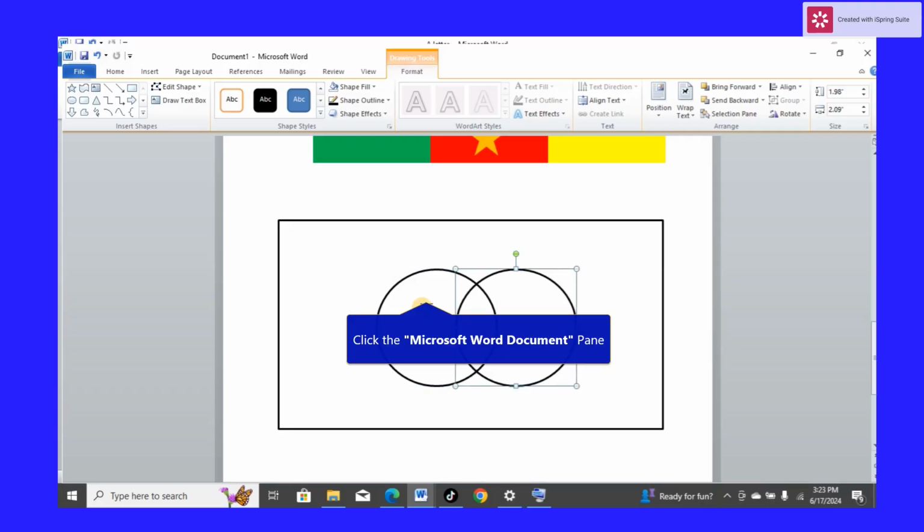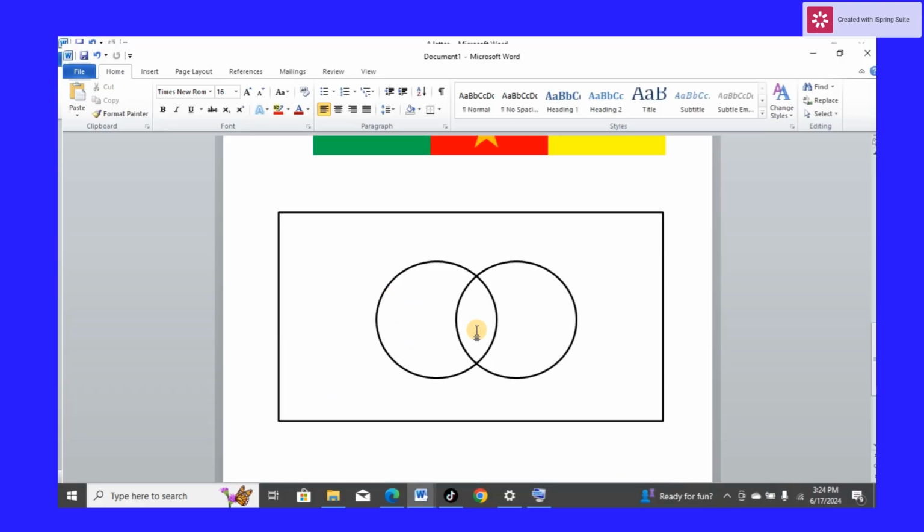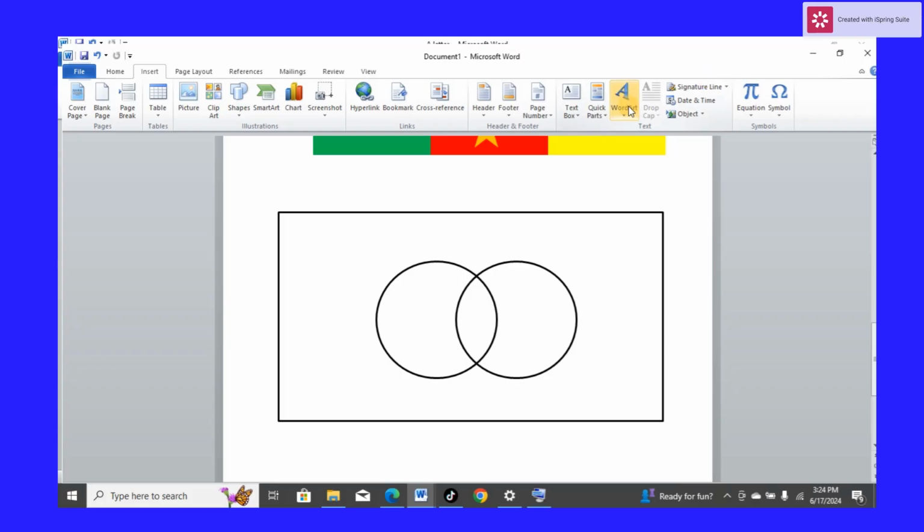Now the problem with a set is writing in the set. How do you write in a set? To write in a set, we are going to use what we call a text box. You go to Insert, you go to Text Box, you click on Text Box.